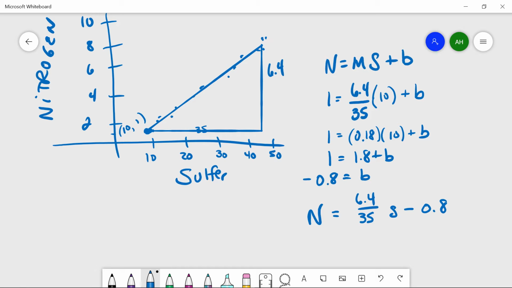All right. So we were given what will happen with these problems. You will be given a graph and it'll have the data points on it. All right. So that's going to be there already. They're going to give you the chemicals that are involved in the experiment. You're going to need to draw a line. You're just going to estimate a line.